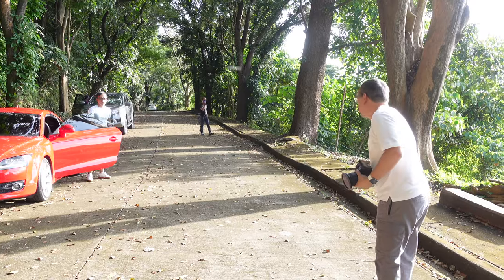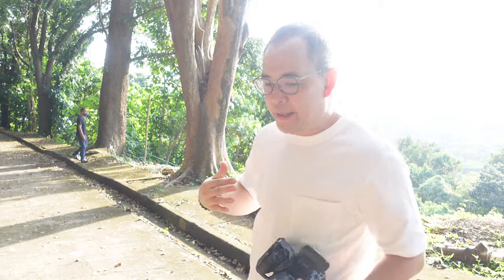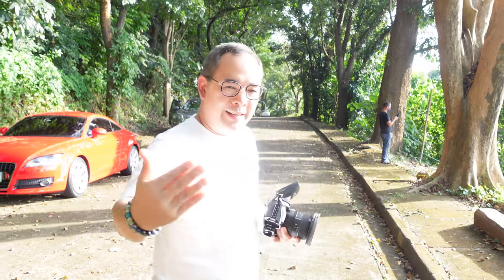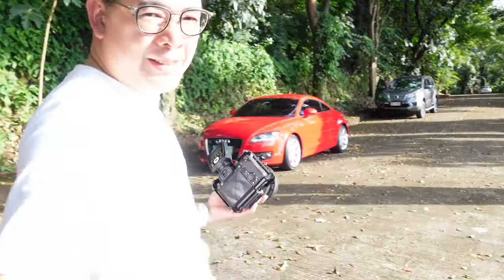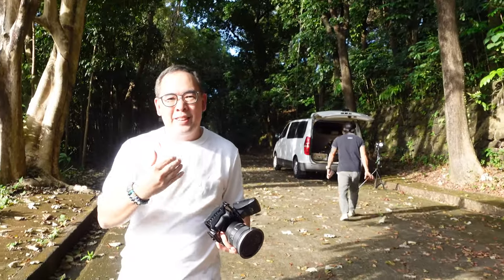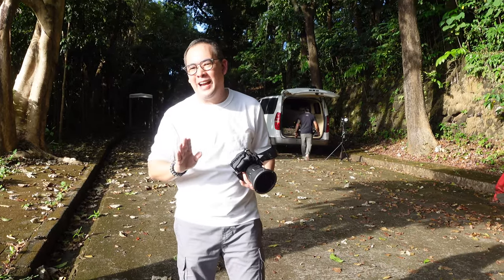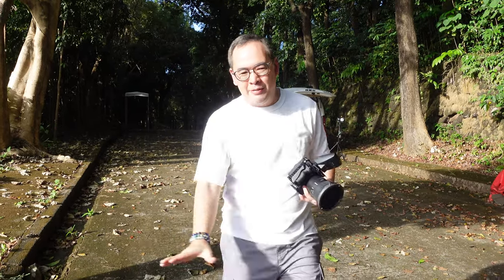Okay. Car front here. So we were just determining how we're gonna position the car, and we're actually basing it on the angle of Gold. Gold likes this side better. So if I had the car here, and then she would be facing Ton, she would be against the light, right? But if we had the car facing here, then the moment Gold faces Ton, she's at her proper angle. So that's why we'll have the car facing here.